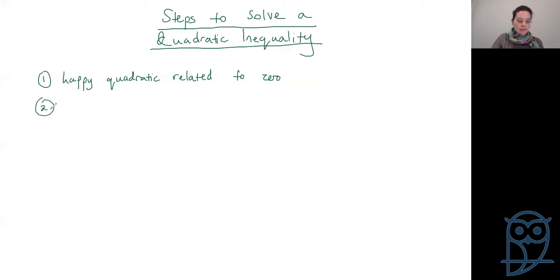Our next step, we're actually going to give them 3 words in English: for critical values. Because the next thing you're going to do is evaporate that inequality and turn it into an equal sign. So you need to give a justification. It's not that I just don't know what to do with this inequality. It's because I know what to do. I know that in order to get my critical values, I have to have equals. I have to have an equation. That's the only way I can solve a quadratic. Therefore, for my critical values, I'm doing this next thing.